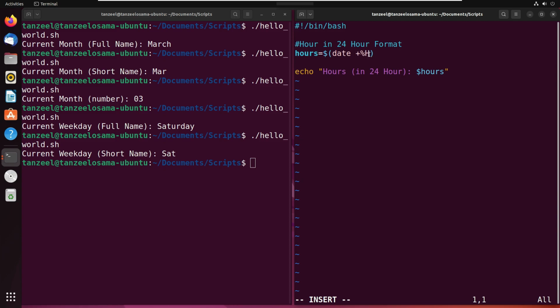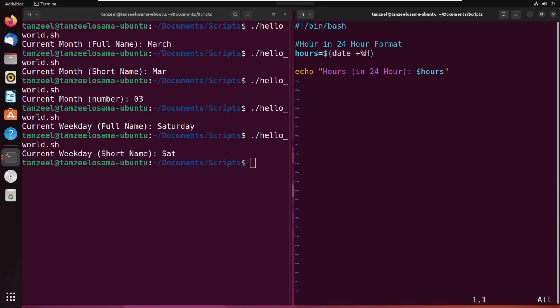If we have a capital I, then we are going to get 12-hour format. Now on execution, whatever is going to be written by this date command is going to be saved in this hours variable. And then finally, I'm just using the echo command to display this message that says hours in 24-hour format, and then I'm using the $ sign along with the name of the variable to print the content of the variable.